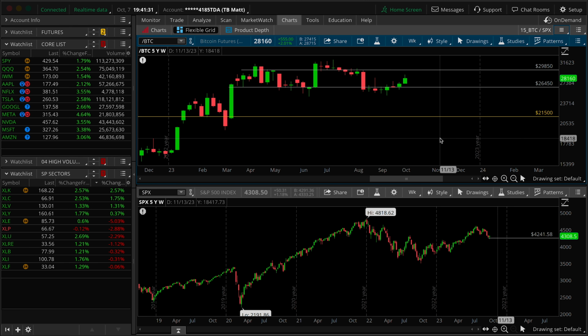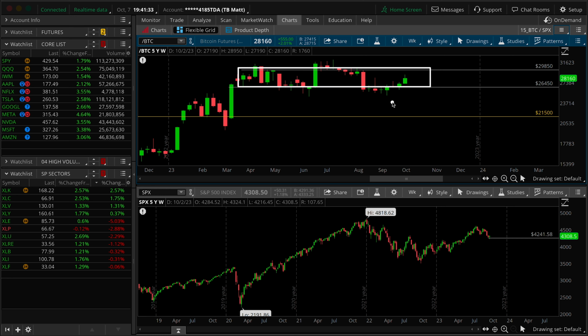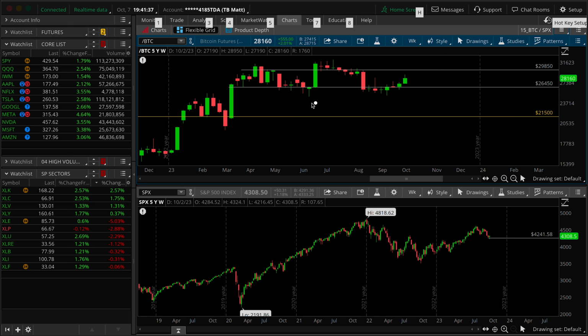Ironically enough, through all of this, it's remained the store of value. I mean, who would have thought in a million years, but it is holding up. It's inside of this range. Now, is there the possibility for a beautiful head and shoulders to emerge? There absolutely is, but until we break down through that neckline, this remains relatively strong to the broad market as a whole. A very, very interesting dynamic there.